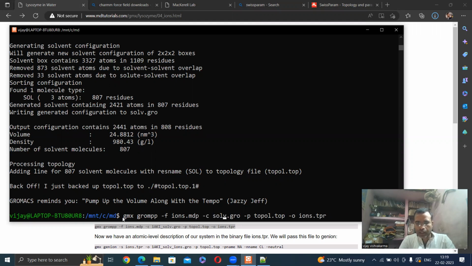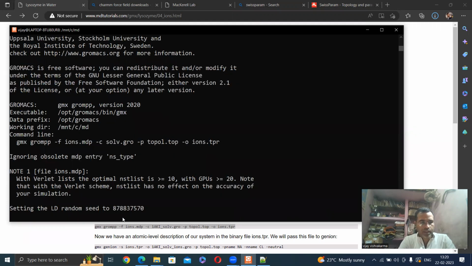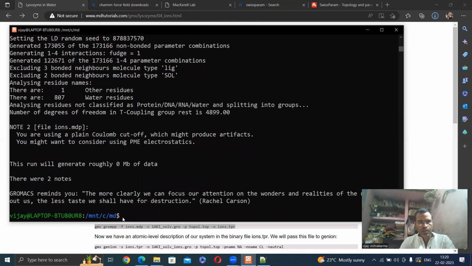And now we want to write the changes into topol.top, generating the ions.tpr file. Now press enter. Okay, so you see here that everything is going fine.